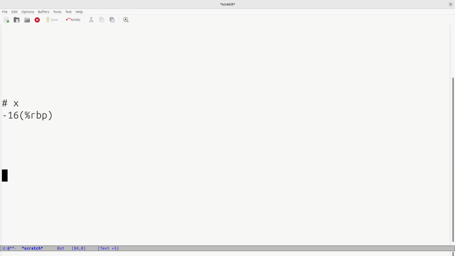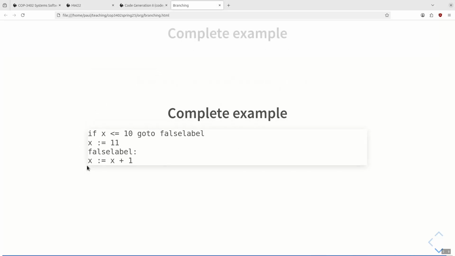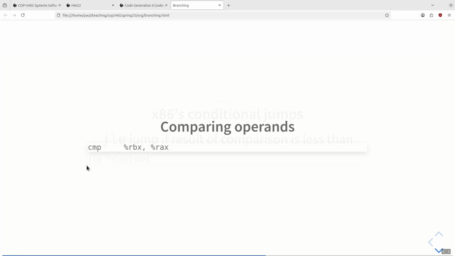compare 10, 12. Actually, I think I have a link to the compare instruction here. Oops, that's not what I meant to do.